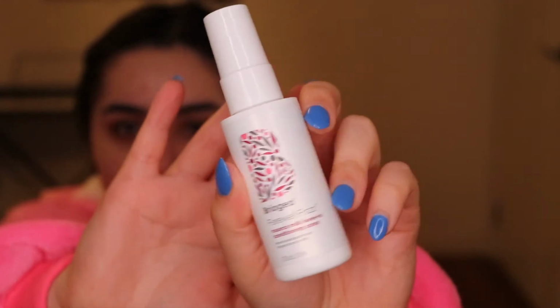And then I bought this Briogeo Farewell Frizz thing because I was like, Farewell Frizz. That's the thing that I put in last time, which may have aided in it being really oily. So I'm only going to put it in the ends because this is the only thing that was different to the last time that I did my hair. I'm going to go to bed and you'll see me in the next slide probably tomorrow.